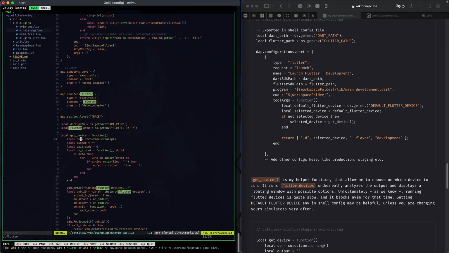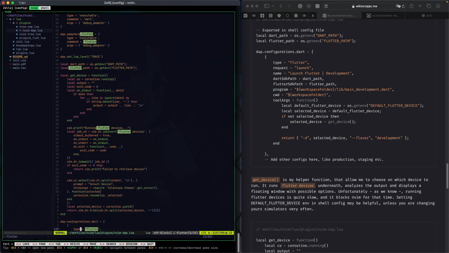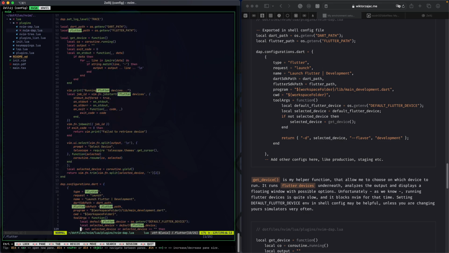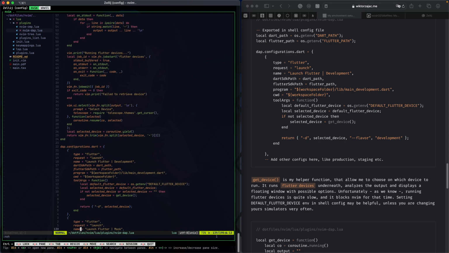Get device is only my function I wrote for scanning running Flutter devices and allowing you to select the output of it. If you switch between the simulators quite a lot, then it checks for it. But you can also set a default Flutter device environment, and it will always try to use it, so we don't have to wait for the Flutter device run.